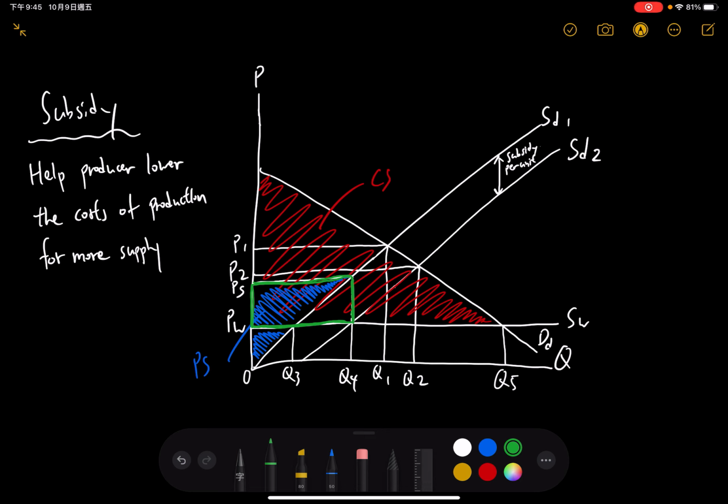Okay, so there's no extra gain from there. But what about the local producers? For the local producers, we do see some extra gain because of the subsidy. All right, so it's just right here. So let me just highlight it with yellow. Okay, so it is this trapezium right here.